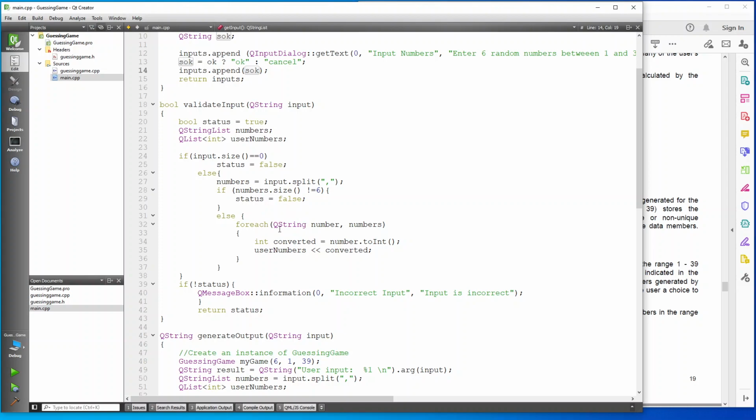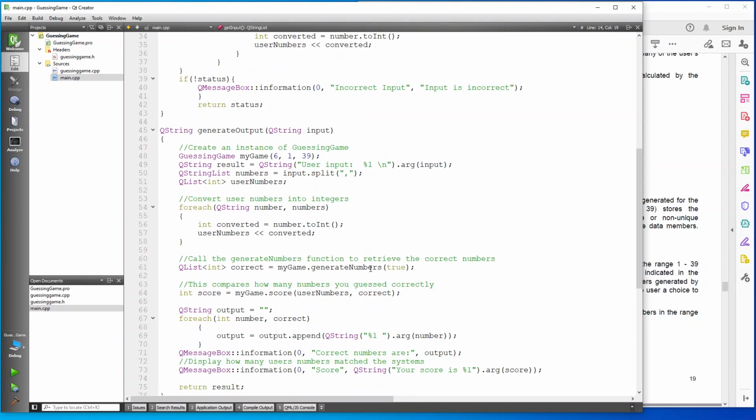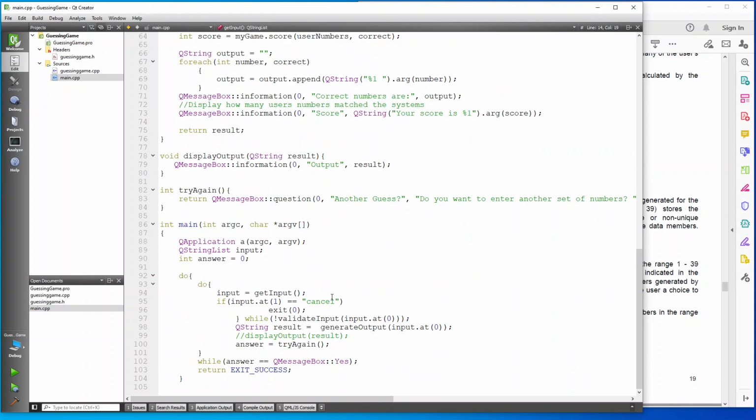And then after that I've asked the QString of numbers to be converted to integers. Okay, then after that we generate our output, we ask it to generate our output, then we ask the user, do you want to try again? So now I'm going to show you how the code executes.